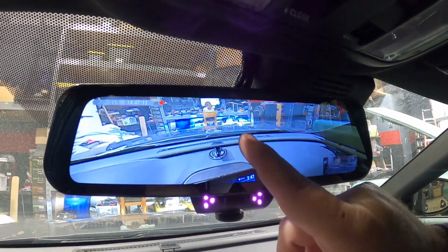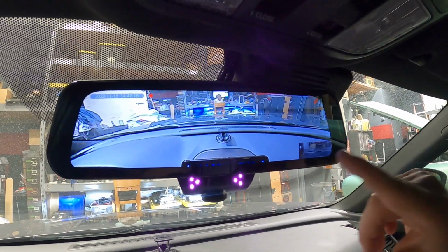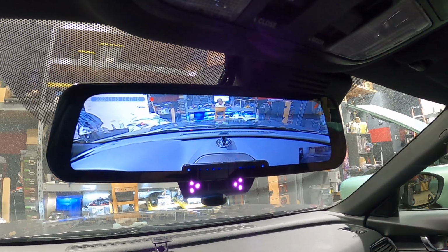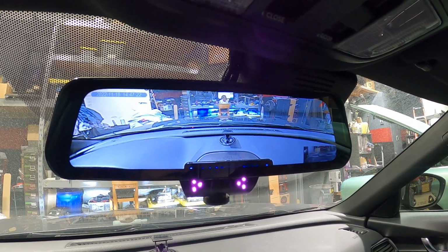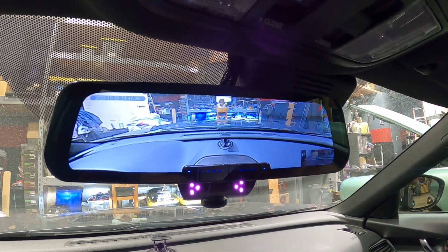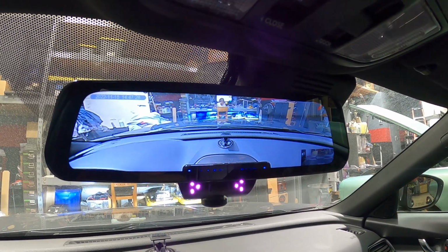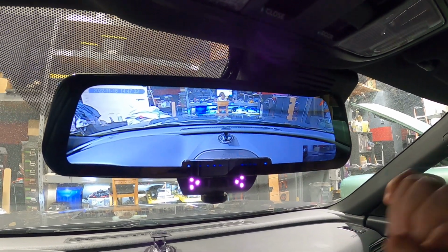Right there. Check and you can literally, this is in the 360 mode, so you can literally turn it 360 degrees in this mode. In the bottom right corner here, what we have is the rear camera that we put in the back window of this vehicle. He already has a factory backup camera, so he didn't need a backup camera. You can make this a backup camera / rearview mirror combo, but he already had a factory backup camera. So what we did was we put in the rear view, the rear window.